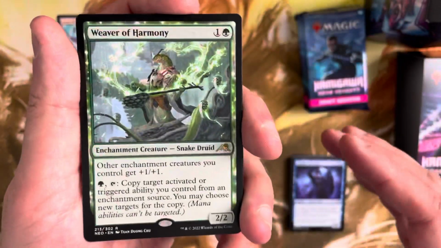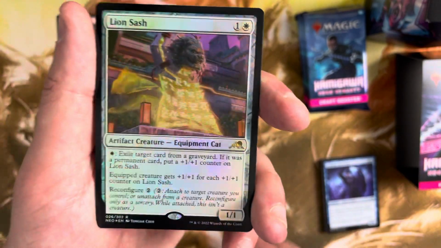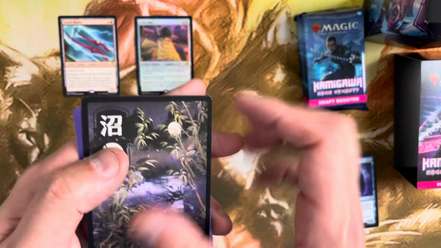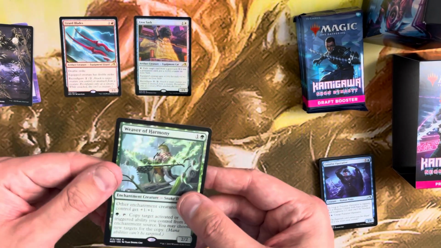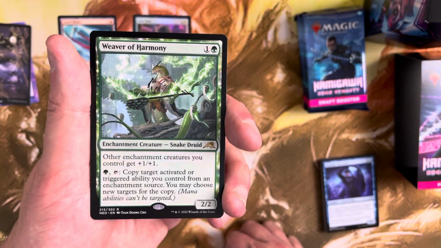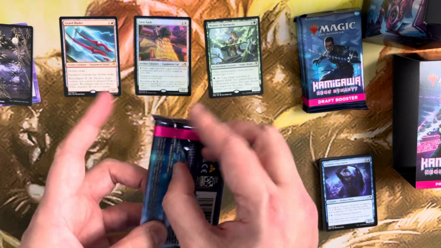So Weaver of Harmony, I'm gonna talk about that card in a second here, but also don't want to overlook the Lion Sash pack foil rare, beautiful looking card. Very powerful card as well. The artifact creatures, I wasn't sure how to feel about them as the reconfigured cards, but these lands, by the way, oh my god, they are so amazing. I wasn't sure how to feel about them, but the fact that they kind of double as creatures and can be equipment is a nice feature. So I did have this card in my pool as well, and running enchantment creatures, it was huge for me. Won me some games flat out by just being an anthem on the battlefield.